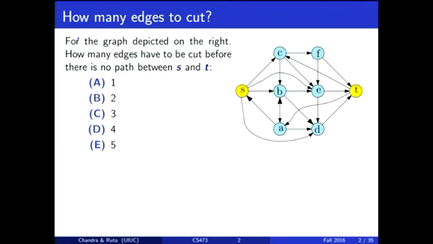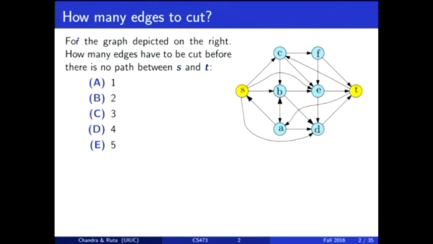I don't want just one path, I want 2 paths from S to T. What does it mean, 2 paths? Why do I want 2 paths? I want to make sure that there are 2 different ways of going from S to T. In particular, think of a routing application, where I want to find 2 paths that don't share any edges. If I had 2 paths that don't share any edges, what do I know? I know that even if one edge breaks, I can still go from S to T. So why 2? Maybe I want 3 paths from S to T.